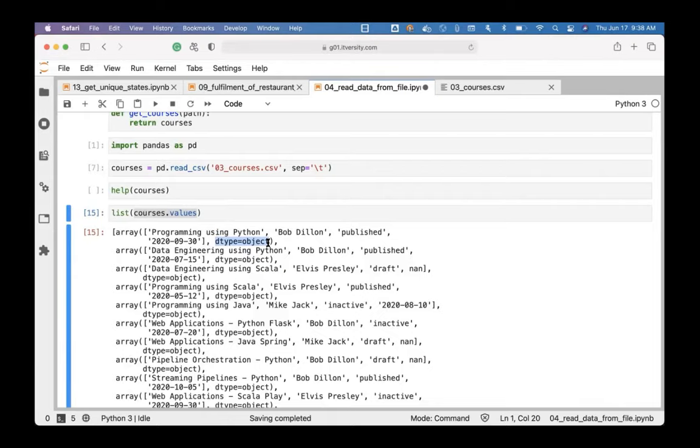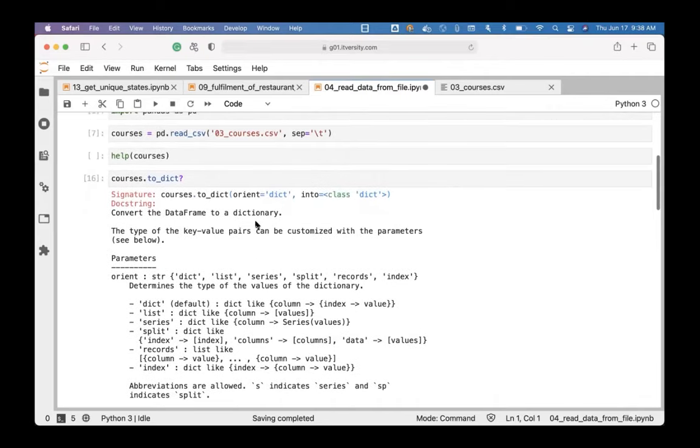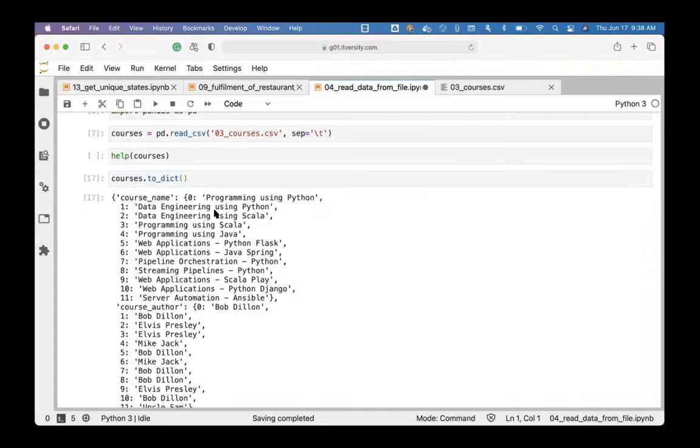Now on top of these, there are also functions. One such function is, I guess, to_dict. Let's see if it is there. Okay. As I have mentioned to you earlier, as Pandas is also a collection, there are functions already available on top of the Pandas data frame, which will convert the data frame into a certain type. to_dict will actually convert it into a dictionary. You can actually say it like this, and you see there are attributes and values, but these are not in the form of the records we have in the file, right? They are in a different form.